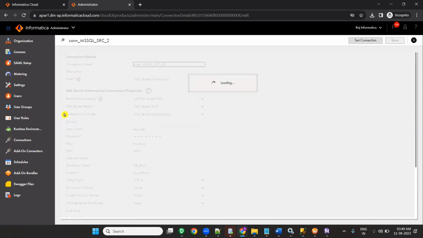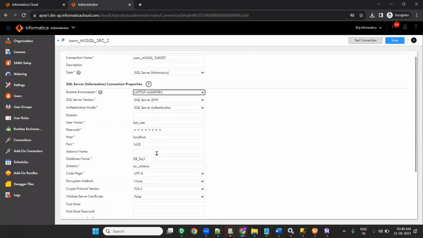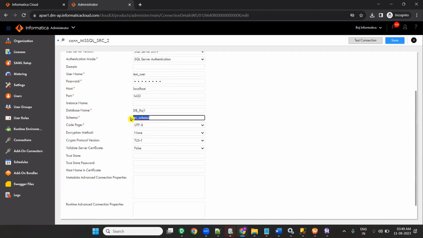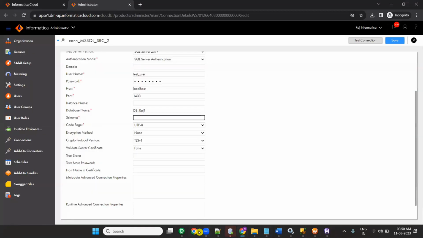Once I edit, my target connection name is MS SQL target. This is the same SQL Server Authentication, domain, username, password, hostname, everything is the same. Only the target schema will change.